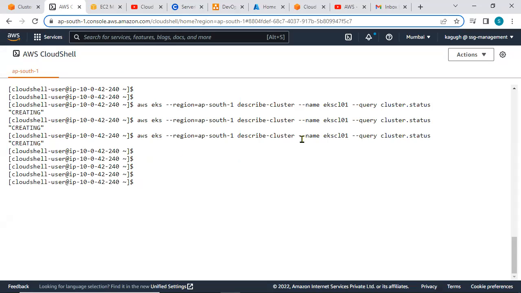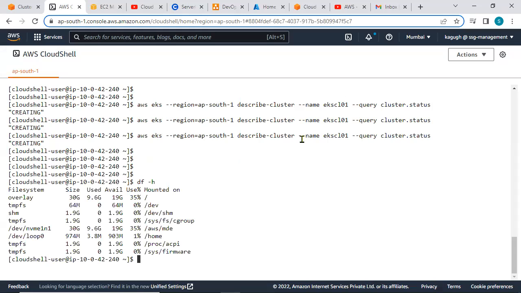You can do df -h. This shows the file systems, like C drive, D drive, E drive. The file system here is /dev, this is for swap, and these are other file systems.